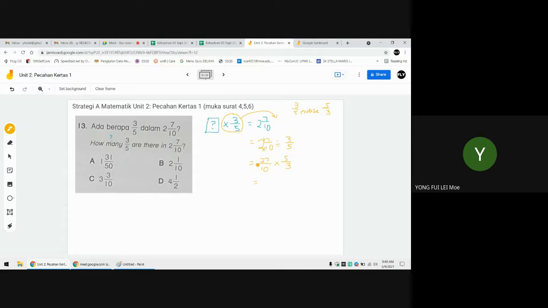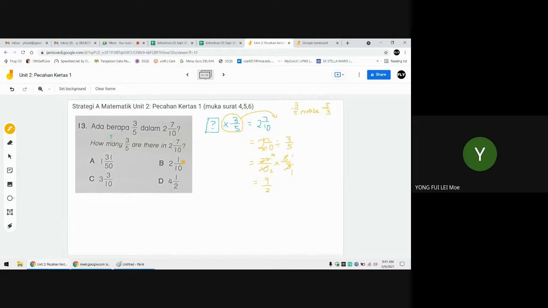So next, you have to know your multiplication table. Look at this, 3 and 27. They are actually related. They can be simplified by the multiplication table of 3. 3 times 1, 3. 3 times 9, 27. 5 times 1, 5. 5 times 2, 10. Because they are related to each other. So these are the simplest fraction. 9 times 1, 9. 2 times 1, 2. So this is not your final answer.